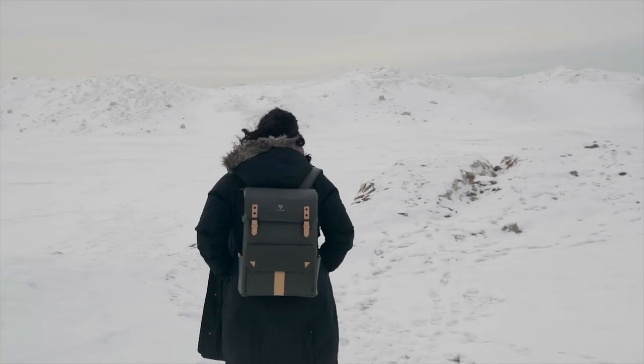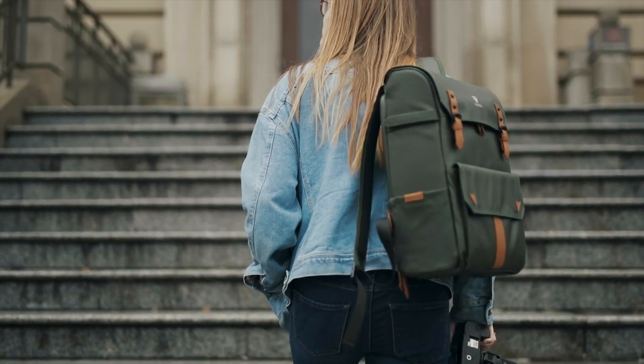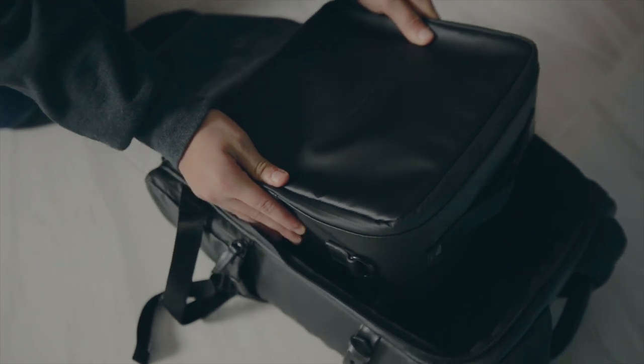On to my camera bag — I have been a long lover of Vinta camera bags ever since their Kickstarter came out. I actually worked for them for a while under contract creating content; some of the shots on their Instagram are mine. I'm not saying I like their bags because they paid me — I like them because of the way they look and the functionality I've found going from home to airport, airport to hotel, and then pulling out just the modular section, which is a little travel case that can go in the bag or go with me on a shoot.